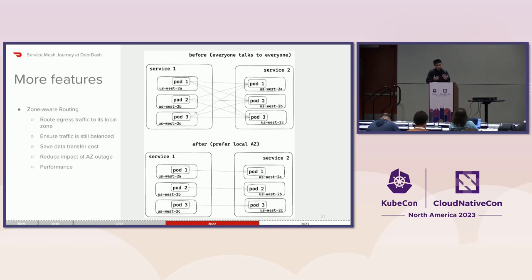Staying with the same availability zone has a couple of benefits. Firstly, it saved us some cross-AZ data transfer costs and reduced the impact of one AZ outage. And it also makes the communication more performant because we are now connecting the clients to their nearby servers. And given its impact in all these reliability, efficiency, and performance areas, and given especially that efficiency was one of our engineering priorities in 2022, we decided to support this feature.